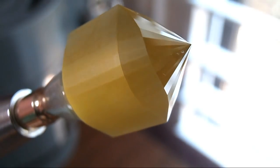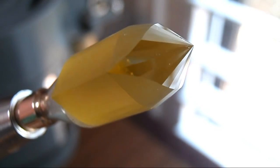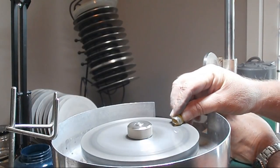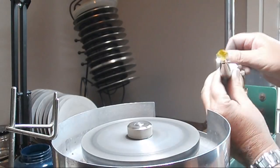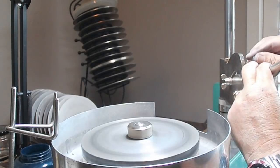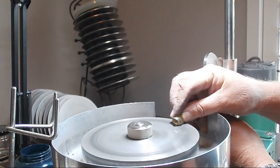So once a perfect center point has been created, and I've done this to the best of my ability, then the baryon facets and the girdle facets should all align to perfect meet points. So now that the baryon and the girdle facets are complete, I'll go on to the pre-polishing of the girdle facets, which has already been done, and then I'll polish them as you can see now. Then I'll go on to the baryon facets on the pavilion. I'll do a pre-polish on the copper lap, and then do the final polish of those facets.